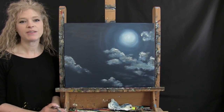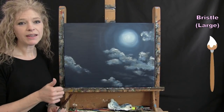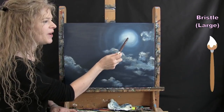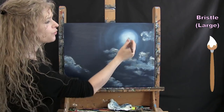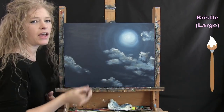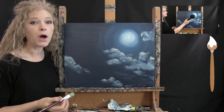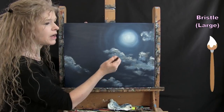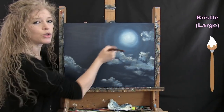For the next step we're putting sunbeams on the spring sun using the large bristle brush and white paint, perhaps with a little water. I want the center of the sun to be very bright. The flat brush held on its slender edge will let me drag or pull the paint out from the center. Make sure the canvas is dry before starting, especially if using water.